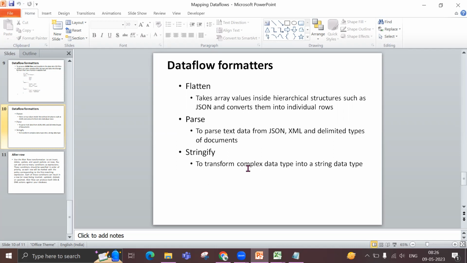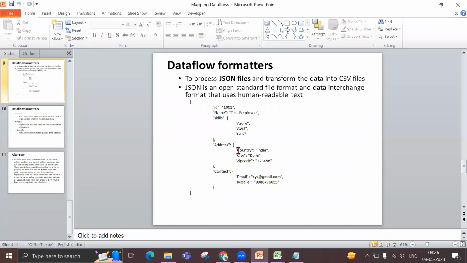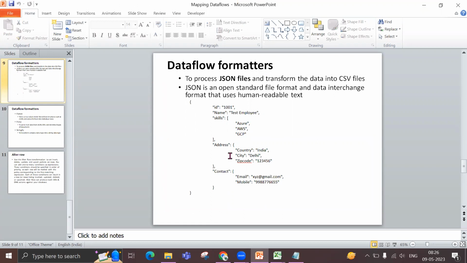When you get into the real world, you have to deal with multiple complex structures. Imagine one line. For example, this is just one employee. Now you could have hundreds of thousands of the same structure, and in that you'll have multiple things, for example skills, address, contact, and his experience. The number of companies he has worked in is going to be another object, so you will have too many nested objects within that.